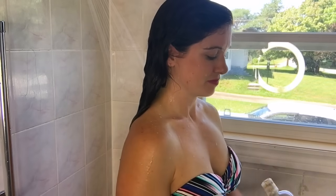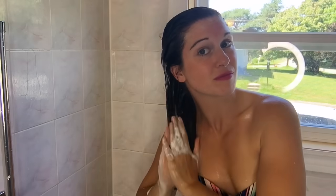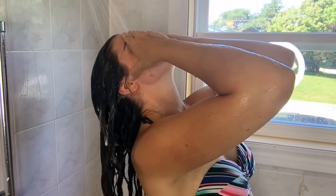For shampoo right now I'm using the Shea Moisture Jamaican Black Castor Oil Shampoo — I'll link it below. This is a sulfate-free shampoo. Every once in a while I mix it up and use a sulfate shampoo to give my hair a really good scrub. I might do this like once every two months — it clarifies my hair and just makes it feel lighter and less product-y. I do put shampoo on the ends. This is exactly how I shampoo my hair: I really scrub my scalp and then I shampoo the ends.